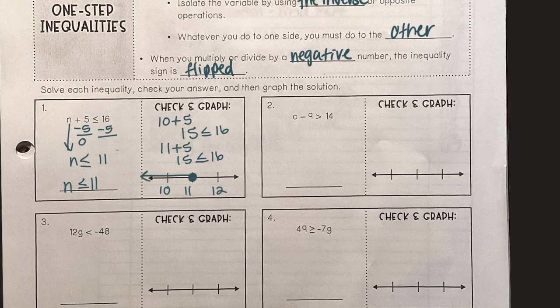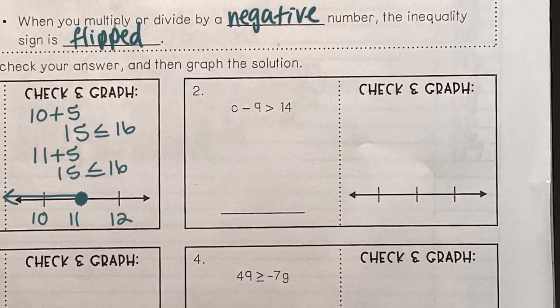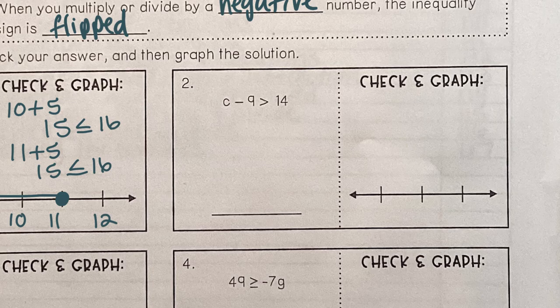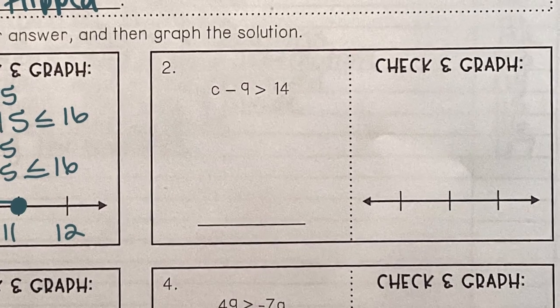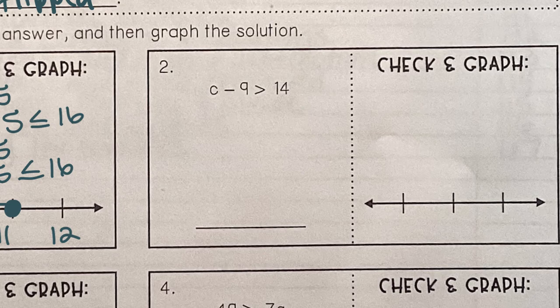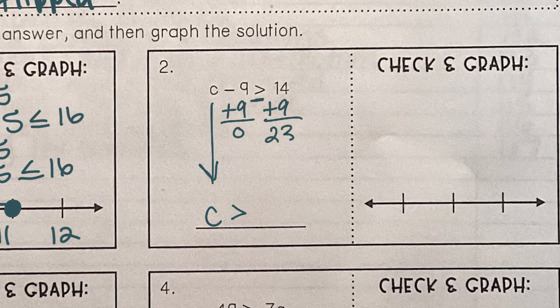Okay, I'm going to go ahead and solve number 2. Number 2 is a subtraction problem. C minus 9 is greater than 14. Okay, I'm going to go a little bit faster with this one. I want to get C by itself, so I'm going to add 9, making that 0. Now C is all alone. C. I'm going to keep my sign. It's going to stay the same. I added 9 on one side of my inequality, so I have to add 9 over here. 14 plus 9 is going to be 23. So therefore, my C value has to be greater than 23 in order for this inequality to be true.